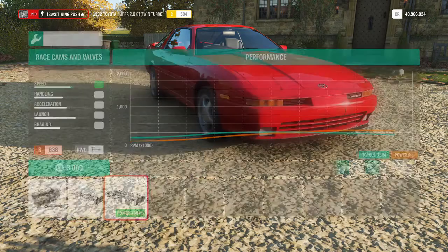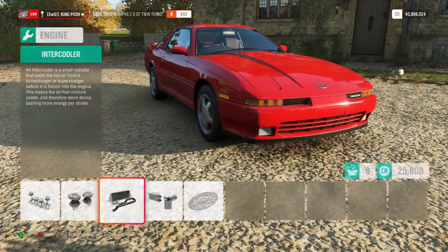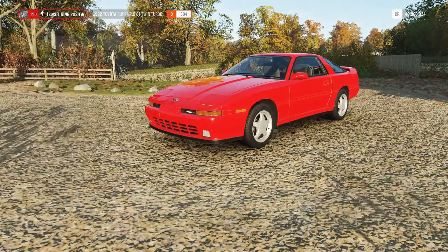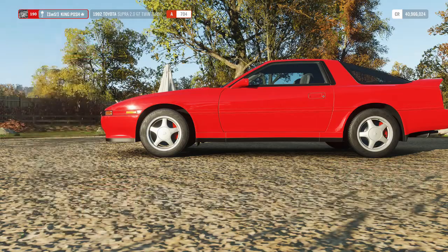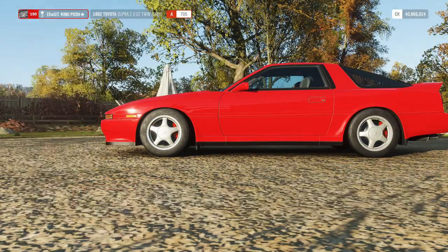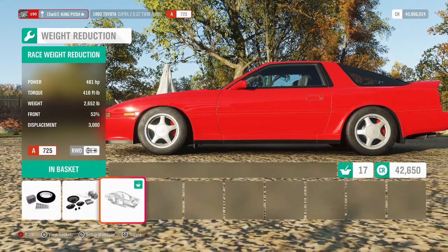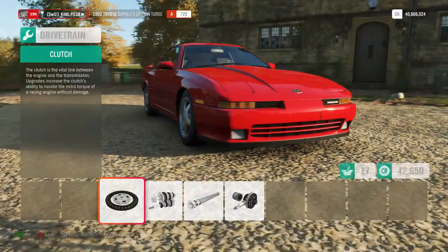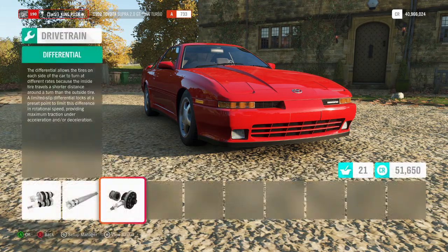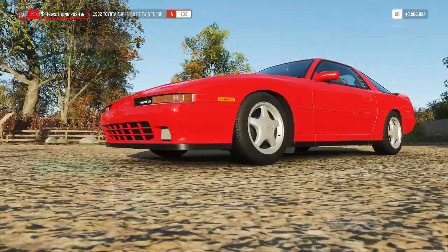We're going to keep the original engine and fully upgrade the car. I want to know if there's a turbo flutter when it's fully upgraded - I didn't hear a turbo sound at the beginning. Let's give it a full upgrade. We do have drift suspension so we'll put that on, because I know I'll have this thing drift-tuned by the end of the night. We lose 2,600 pounds - a nice chunk. This will be a rear-wheel drive build. After this video I'll sit back and make all the tunes - tomorrow's video will cover all of that.